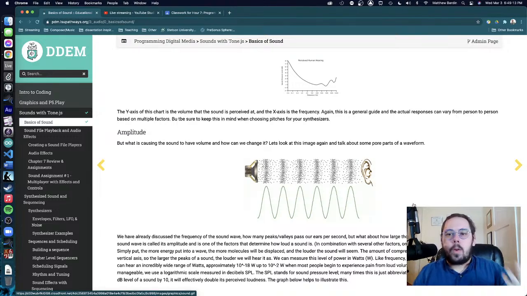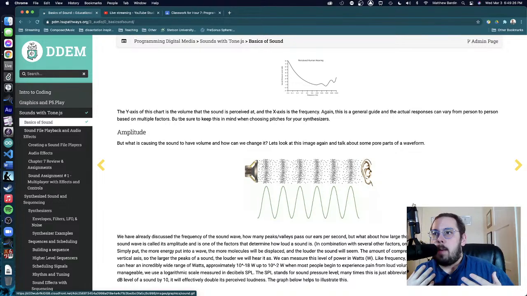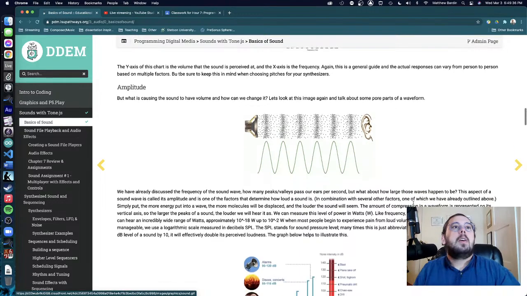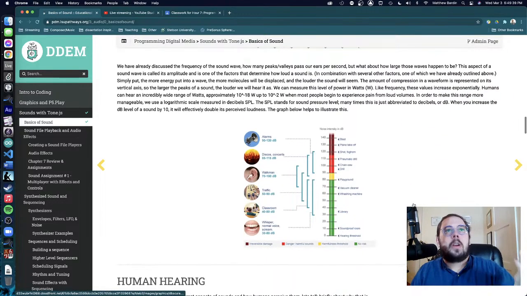So one way to think about it is, if I'm going to talk very quietly like this, I'm going to be pushing a lot less air out of my mouth than if I was going to talk a bit louder like this. So again, louder sounds push more air, creating bigger waves, and you can just hear them as louder. I've got just a little chart here showing some different sound levels and about where they rank.